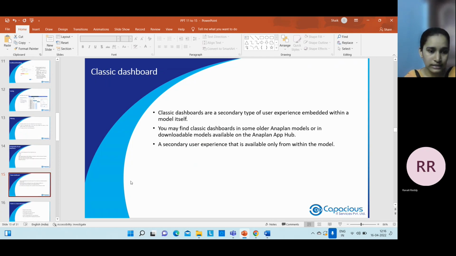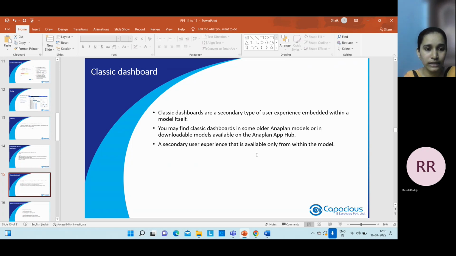So the next is classic dashboards. Classic dashboards are a secondary type of user experience embedded within the model itself. We can download some of the models from the Anaplan App Hub. So it's a secondary user experience that is available only from within the model.